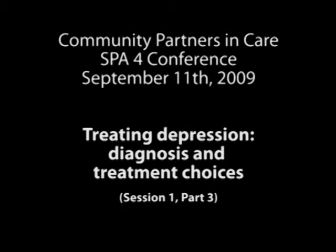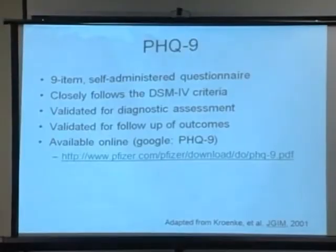So, as we mentioned earlier, there are several standardized approaches in terms of identifying depression, and this just happens to be one of them. Again, there are many out there, and it's not as though you have to use the PHQ-9, but that's one that has become more readily accepted, and it actually goes through all those different symptoms that we had talked about in terms of depression.